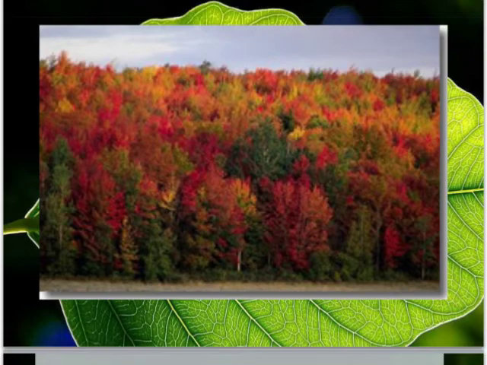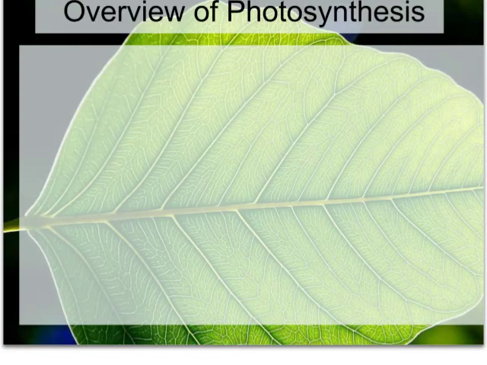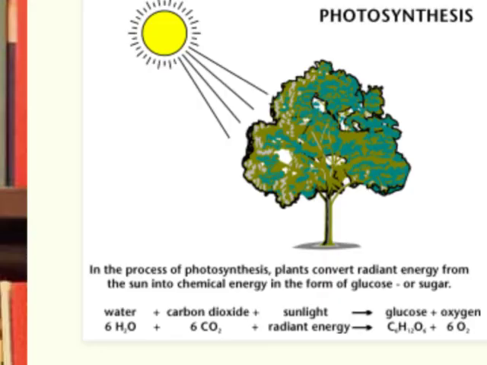All right, last slide. We look at photosynthesis. This is where we're going to pick up in class. There's a simple formula that you need to know in order for us to come prepared. Photosynthesis is the conversion of carbon dioxide and water into glucose, C6H12O6, and oxygen. So before you leave, make sure you write down this formula in your notes, along with the other notes you should have. So here's the formula. 6 waters, plus 6 carbon dioxide, plus radiant energy in the form of sunlight.